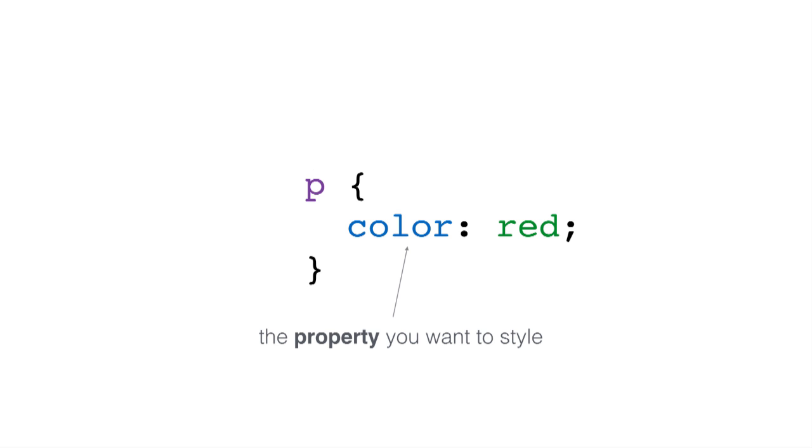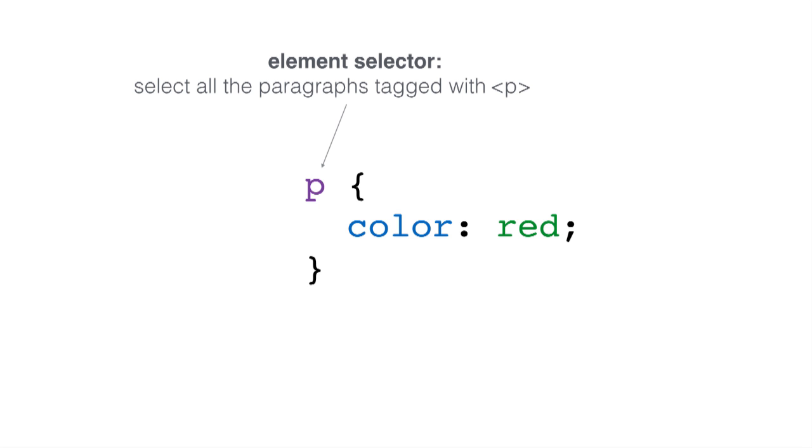Every definition should also have one or more properties, which are the things about the element that you want to style. So, for example, the borders or the margins or the text color, like the property I'm using here. You then add a value for each property you want to style, which says exactly what that property should look like.